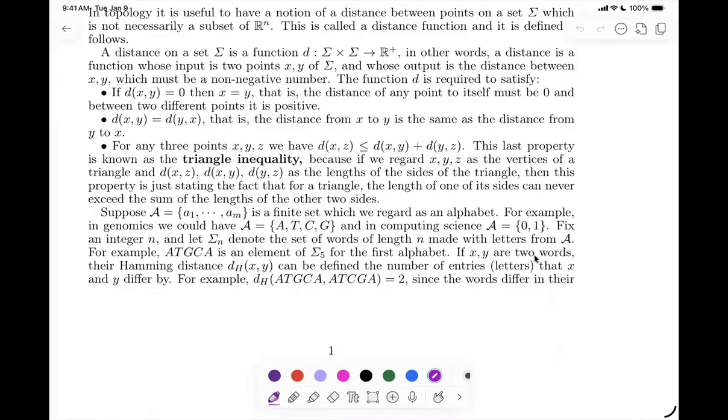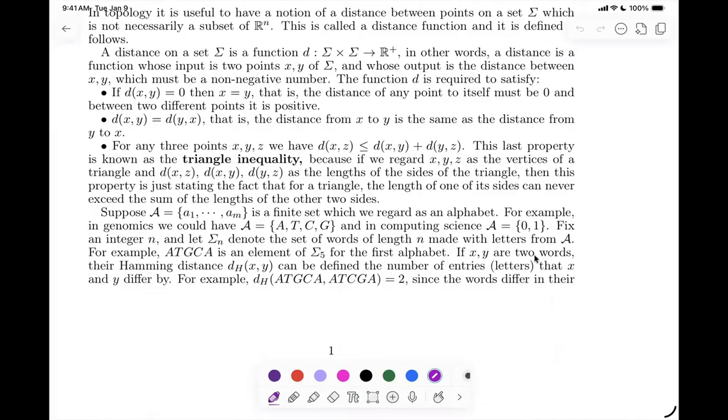So for example, if you look at those two words, in quotes because they don't have any particular meaning, right? There's no semantics here. It's only syntax, just string characters concatenated. But if you look at these, they differ in the third spot because this one has a G and this one has a C. And they also differ in the fourth spot because this one has a C and the other one has a G. So this is sometimes called the Hamming distance, and it's the Hamming distance in these cases too.